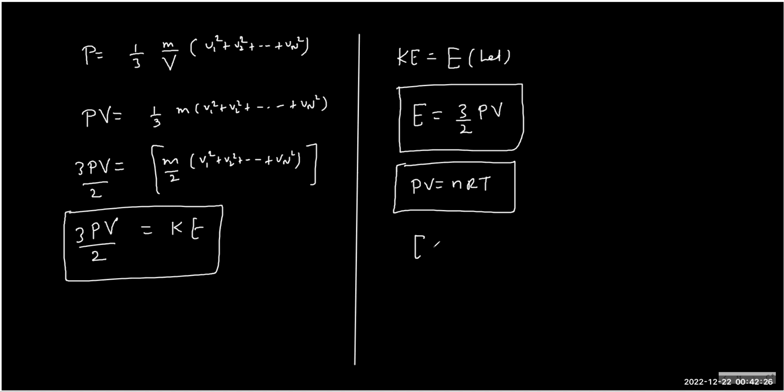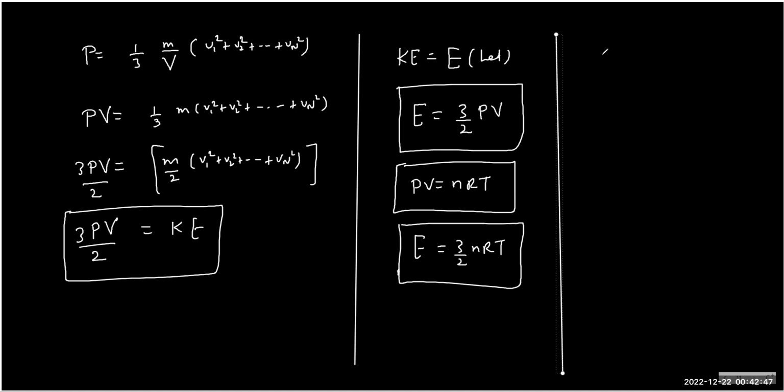can we say E equals 3 by 2 nRT? Yes or no? Tell me guys. Is this clear? Yes, sir. And since I have explained to you that the internal kinetic energy is nothing but the internal energy of the gaseous system, and because we write the internal energy by symbol capital U, all are the same. So can we say capital U is also 3 by 2 PV? Yes, sir. And can we say this is 3 by 2 nRT? Yes, sir.